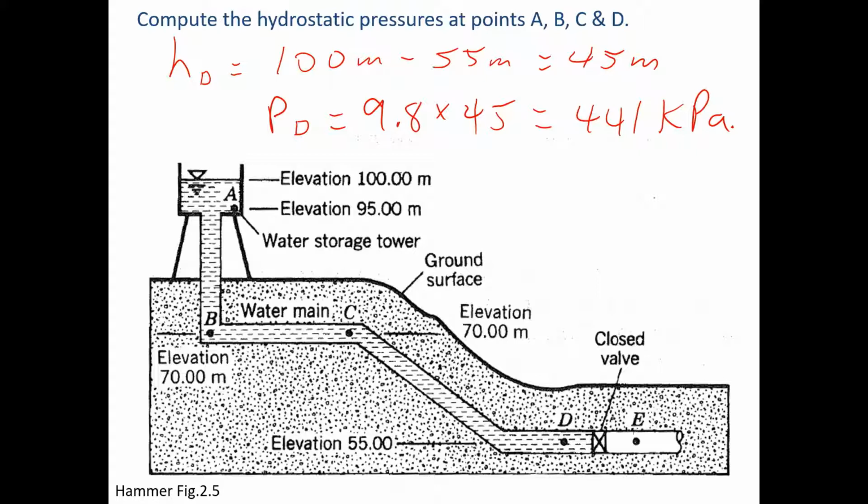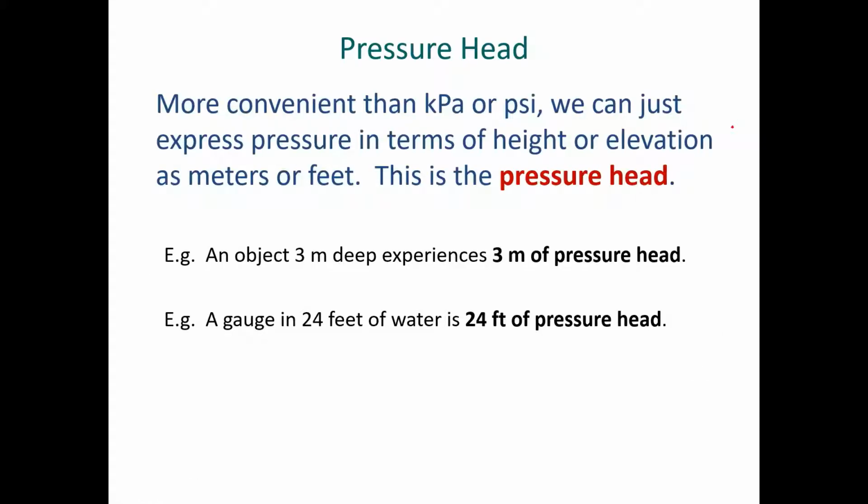I think last year I had a house and there was a toilet on the second floor, and I mentioned something about the second floor being X number of meters or something like that, and people didn't read that part of the question. So sometimes with pressure, because it's directly related to height, sometimes people just use the height to say that's the pressure.